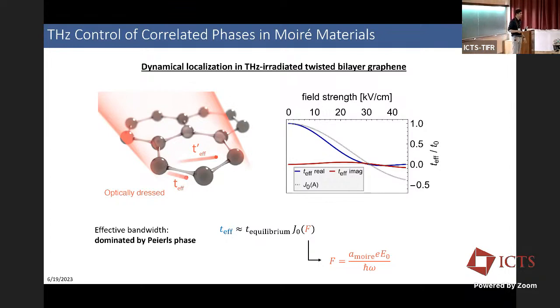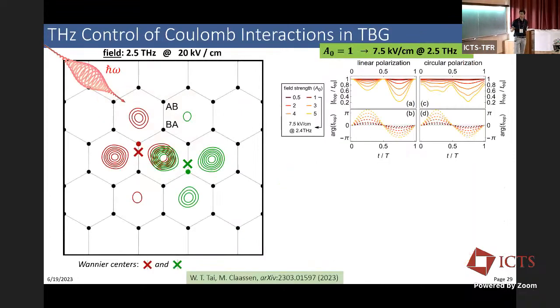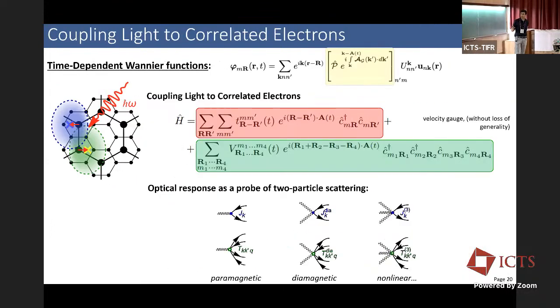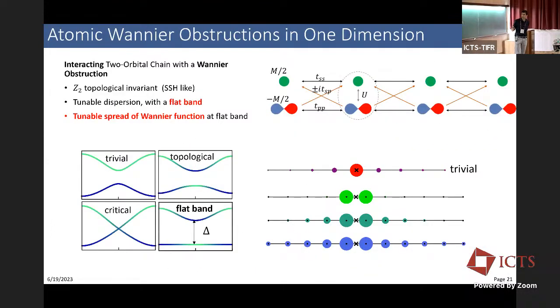And can you comment on the network, the tight binding network details in this model? In the SSH-like model? Yeah. Yep. Let me just go back briefly. So at low energies, I'm only going to be interested in one band that is going to be partially filled. And in this case, the hopping range is just going to be governed by the dispersion. So it doesn't really care about the Wannier extent.